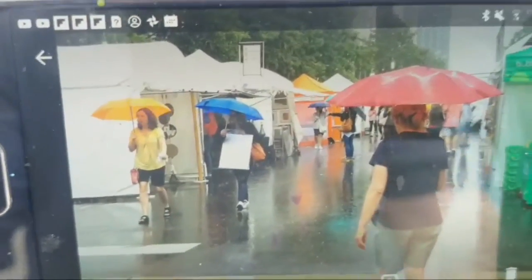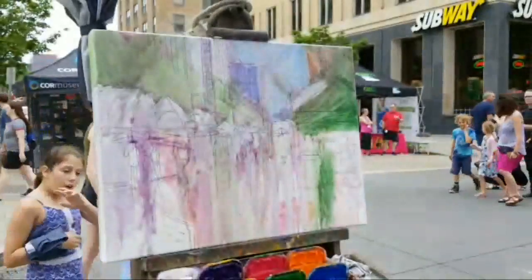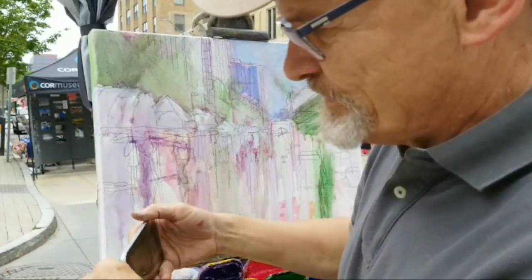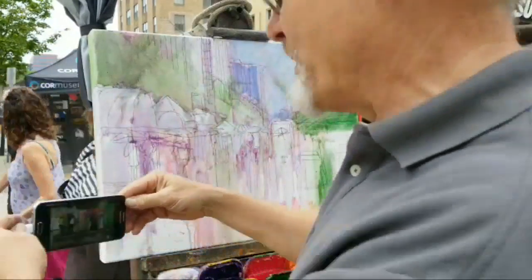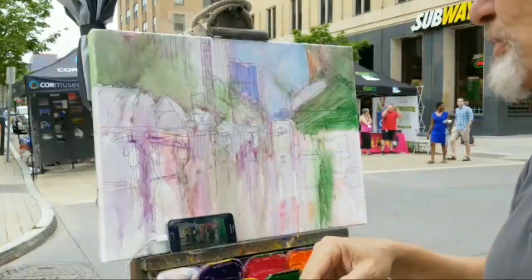Sure. So it's basically the view to my left, and I'm sorry, I know you're going to get wind noise today. Yesterday it was rain, today it's wind. Sorry, not much I can do about that today. I do have to create a wind sock for my phone. Anyway, so I'm doing that view there, but with yesterday's weather.